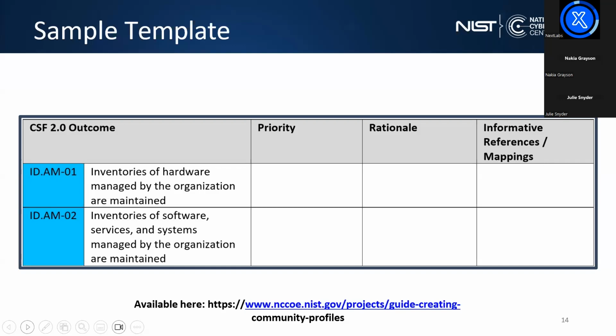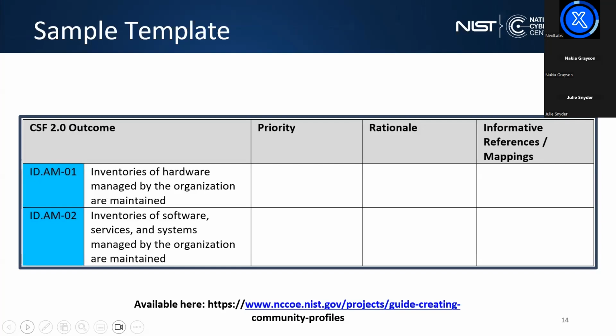If you look at the Framework Core and the CSF, they're in the neighborhood of 100 subcategories. I think the latest is 108, if I remember correctly. And so when organizations and communities are looking at that, that's a lot of things to think through doing.